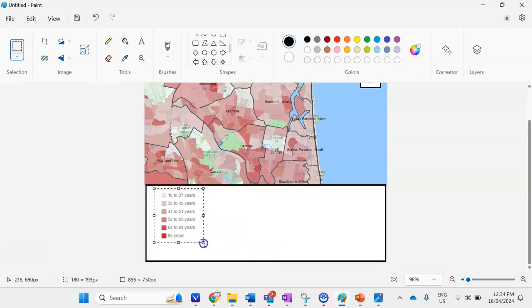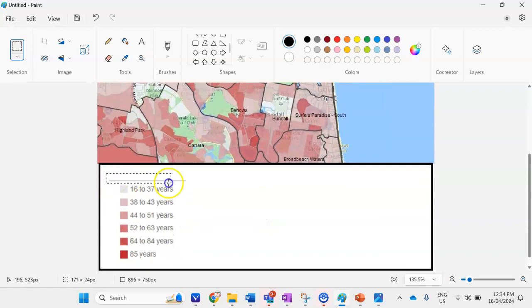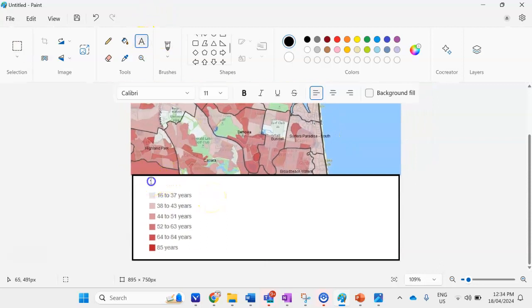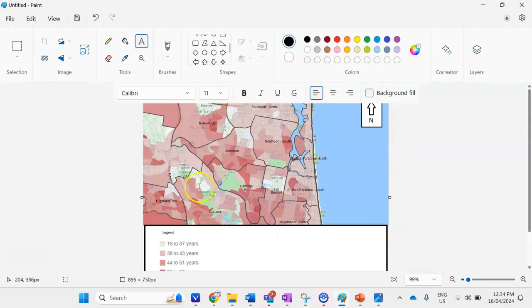I might make that a bit bigger so I can look at the spatial distribution of the different age ranges. I'm going to delete this little area here. Very good. I'll put in a little title that says legend. I can have the land cover types as well, and I can add that in there too.